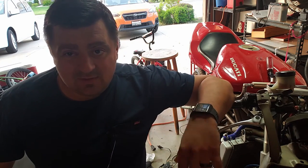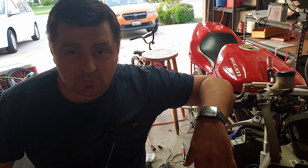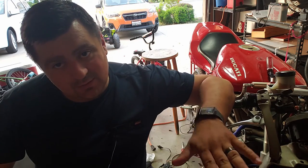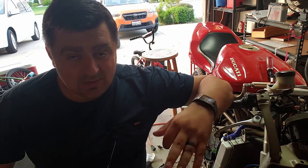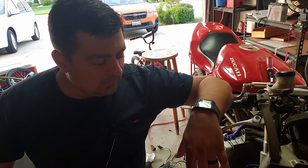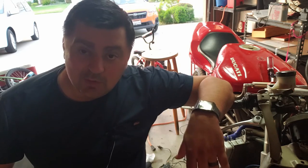I have like 3 days left before I leave, and I don't know that I'm gonna have time to work on this anymore. But I want to get this to a point where, if the regulator rectifier is bad, I can identify it, send it back, and then pick this up where I left off when I get home. So let's get started and see how it goes this time. Wish me luck.